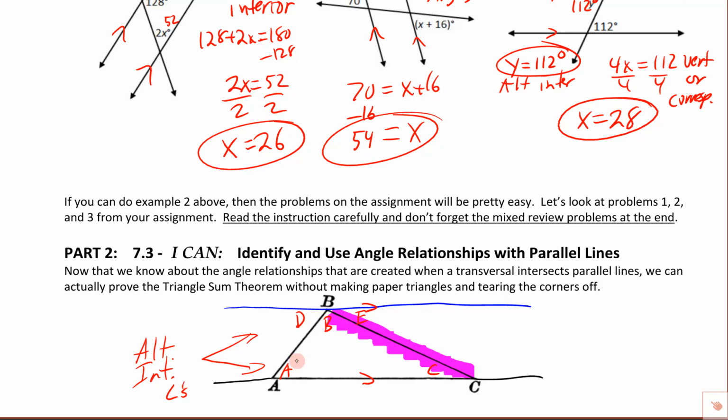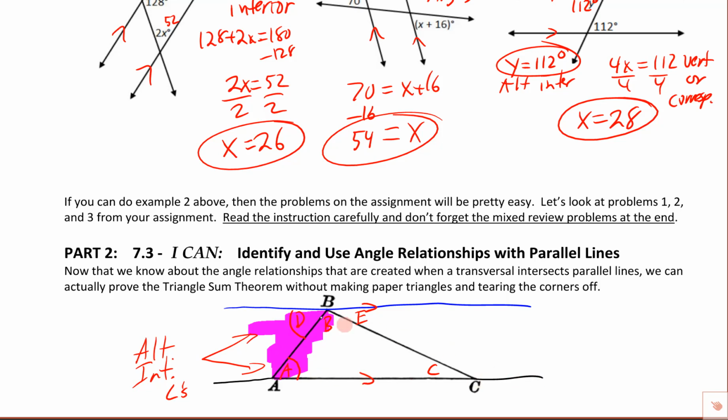Okay, so to mark angles congruent on a diagram, I'm going to put a little arc right here, and I'm going to put a little arc right here. So one arc here and one arc there means that those two angles are congruent. Okay, I'm going to bring back this side, and I'm going to erase this other side for the time being. And we're going to take a look in here.